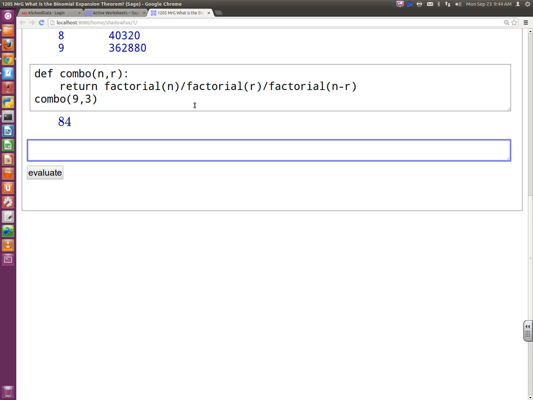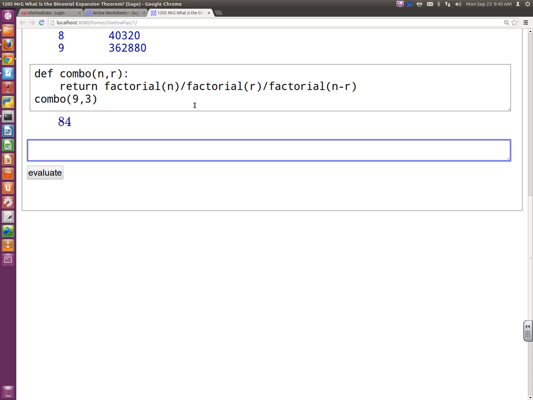Let's see how you're doing. What happened? Oh, you got it, right. That's good. It's like so zoomed in. Huh? It's like the whole screen is just Sage. Okay. Oh, you must have gone full screen, whatever. What happened? Factorial of N over factorial of R. Right. If you're going to divide twice, you don't need the open parentheses. Try that. No, something else. Return factorial of N over factorial of R over factorial of N minus R. Right. Why is it stuck?